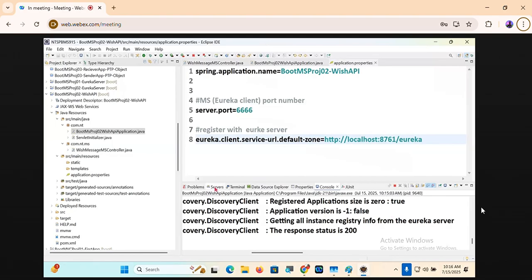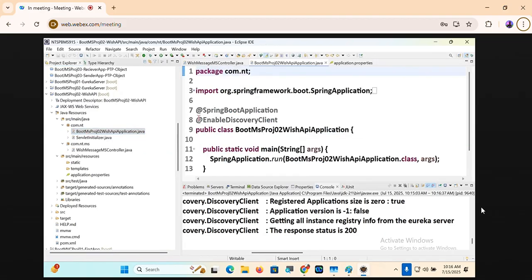One minute, forget about this. It's testing our patience. This is Wish API. One minute. For the time being, this enable discovery client is not there, let us assume. Right click, guys, run as a Java application.